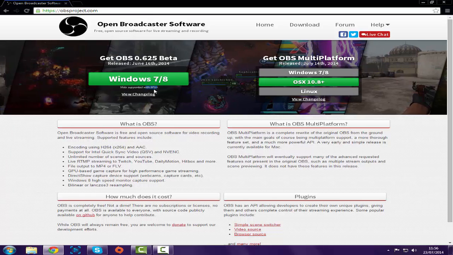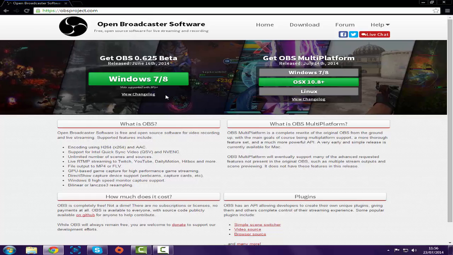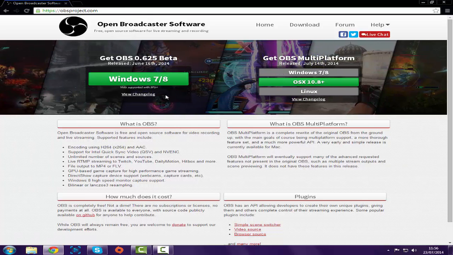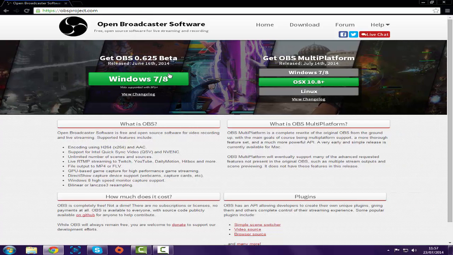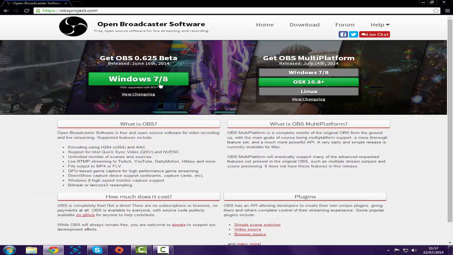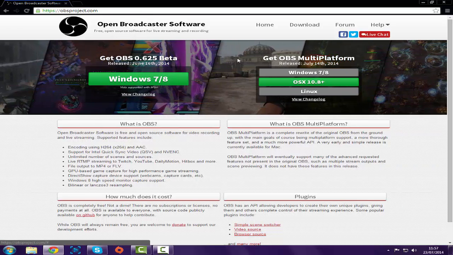So as it says here, you've got to have Service Pack 2 or above. Now Service Packs are free to download, so it doesn't really make any sense if you haven't downloaded them. It's just basically like a bug fix. You can't run it on anything lower than 7/8, so you can't run it on Vista or XP or 98 if you're still rolling 98.